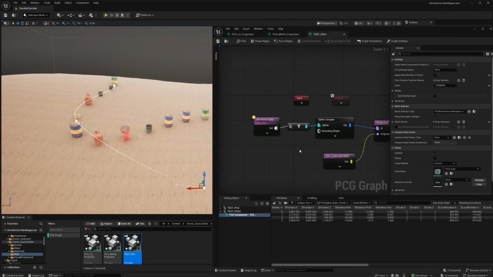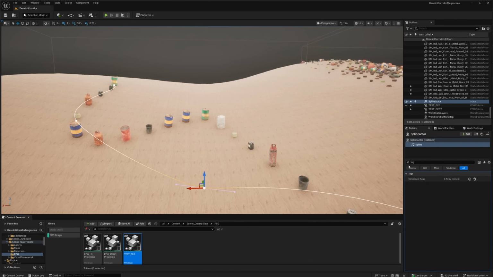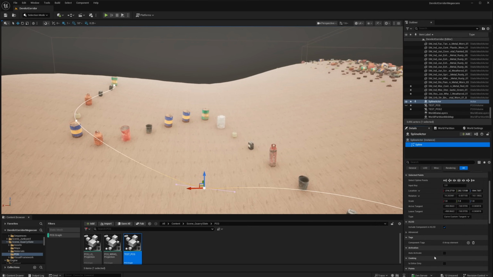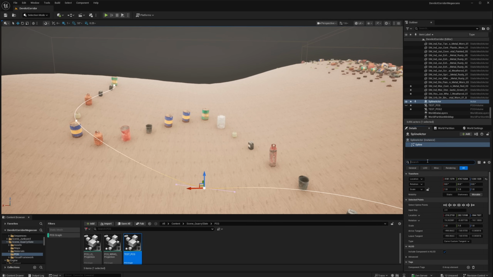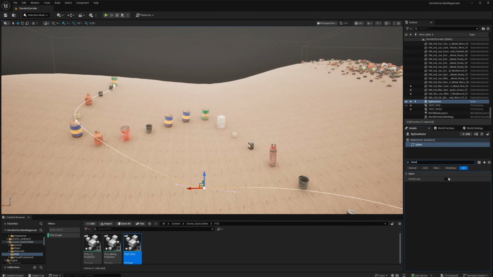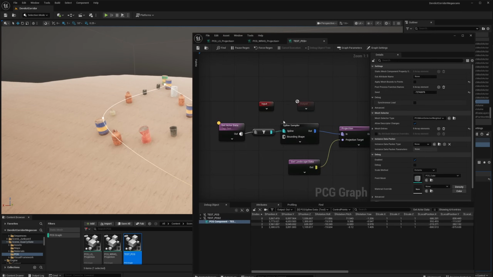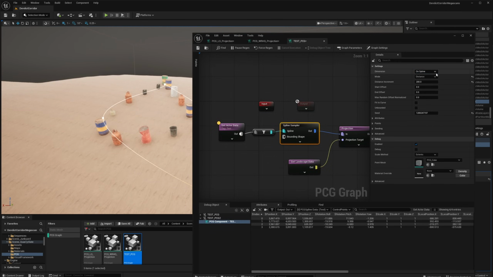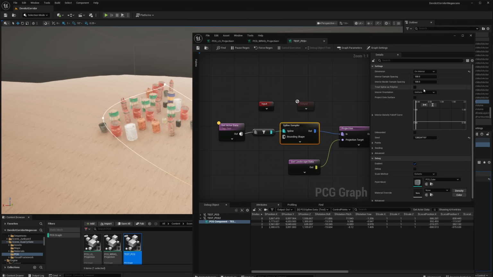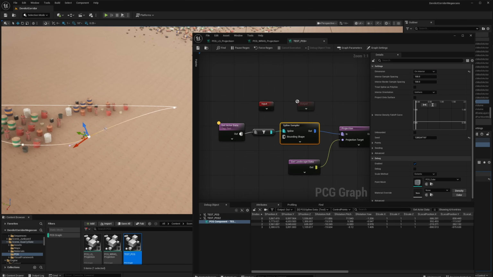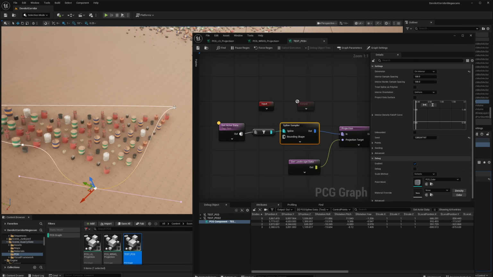And of course, if your spline is actually a closed loop spline, for example, let's search for closed and mark the closed loop. And now let's go back to our PCG, change the spline sampler to not be on spline but on interior. So it will spawn objects inside of the area of your spline, like this.